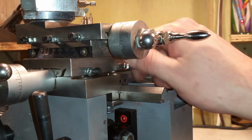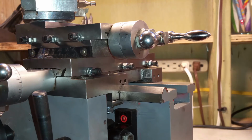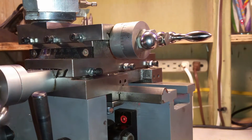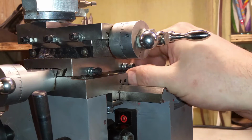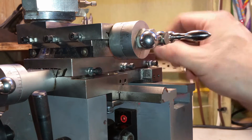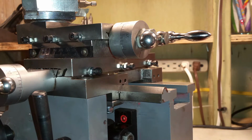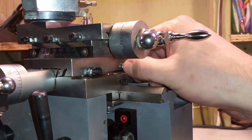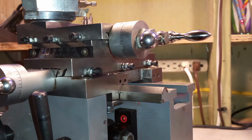Okay, so I'm just tightening these up by hand, and then using the method he does a little bit. I don't have a whole lot of tension there. I'll try to see if I've got much play. Not a whole lot. Then what I'll do here is tighten these up with these locking nuts, and I still have really fine adjustments on those.